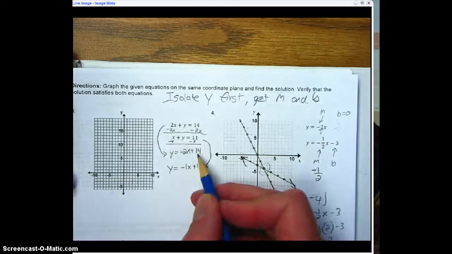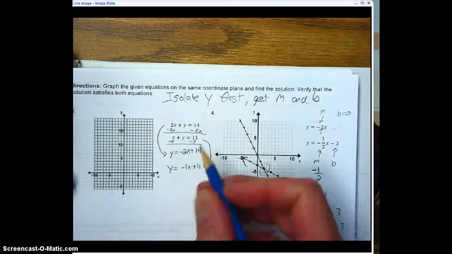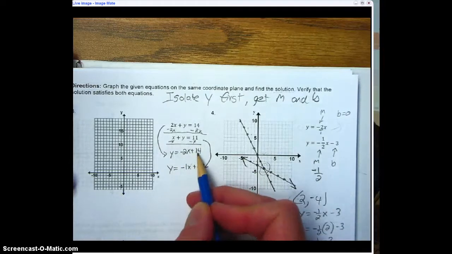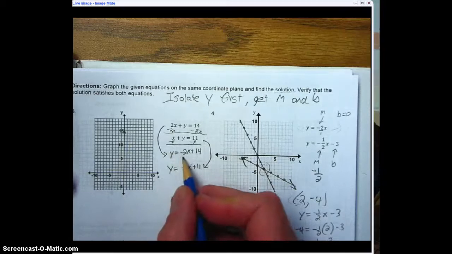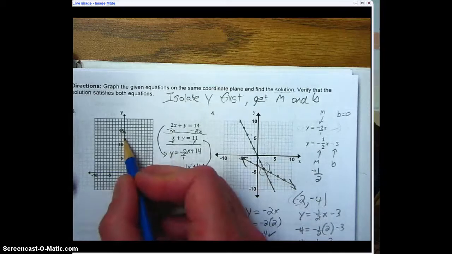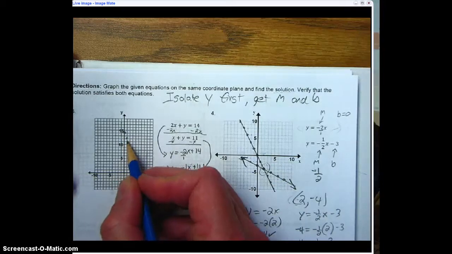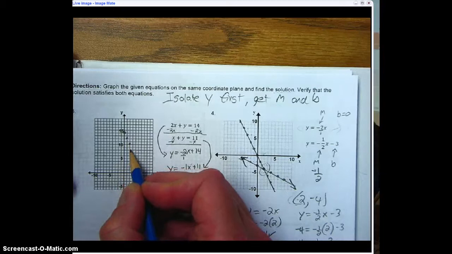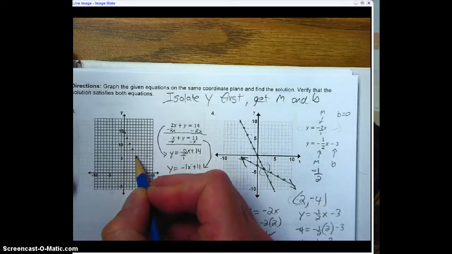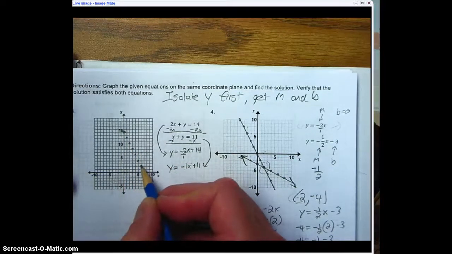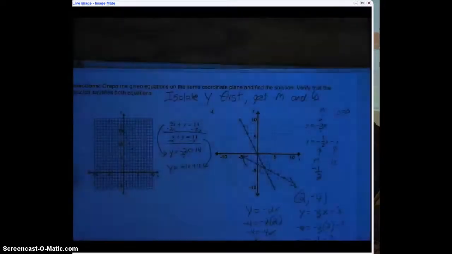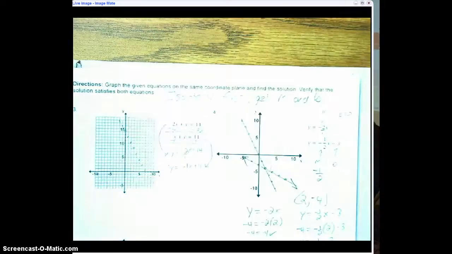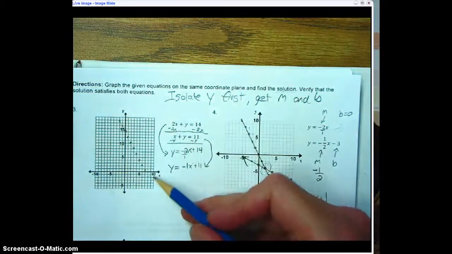So here's M, here's B, here's M, here's B. Let's begin at the top. B is 14, which is way up here. And you're going to go down 2, right 1, down 2, right 1, down 2, right 1, and so on and so forth for a little while until we can see that we're running out of light, apparently. Hang on. Okay, so now that's that line done. I'll connect it in just a moment.